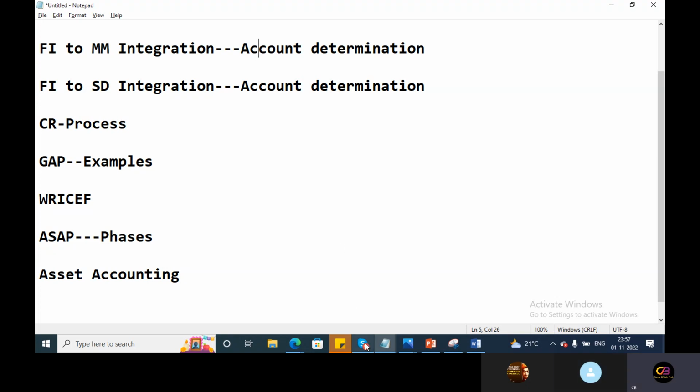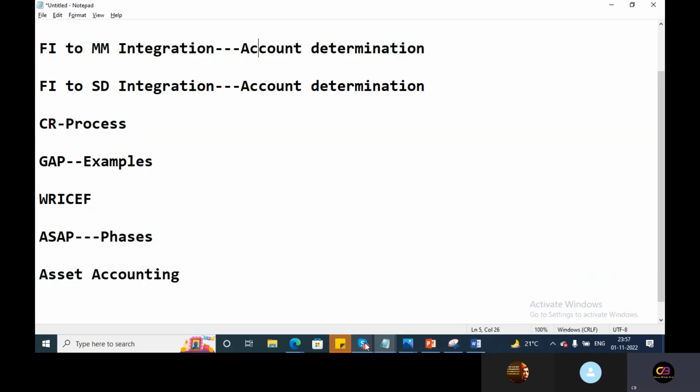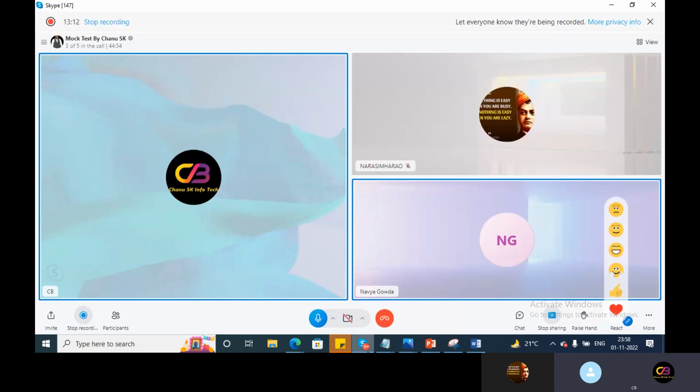At least you need to maintain this speed. Okay, got it? Yeah. If you maintain this speed, then there may be chances of getting selected in the interview. That represents your confidence, how much subject knowledge you have.